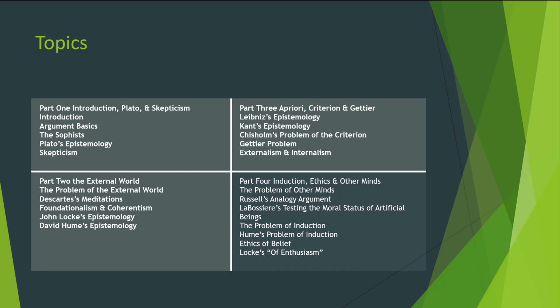Then we'll turn to the problem of induction generally, and then more specifically Hume's problem, which is the problem of, roughly put, how do you know that what you've observed will continue to be true? It's often presented as a present-future problem, but it's not just limited to that. The presentation is often, how do you know that what held in the past will hold in the future? And not just things like investments or change, but things like fundamental rules of reality. Like how do you know that fire will still be warm in the future?